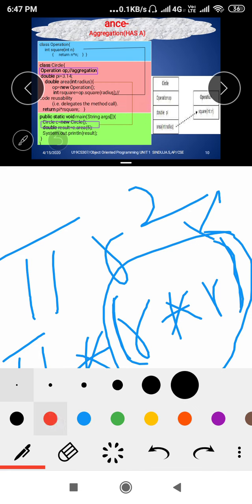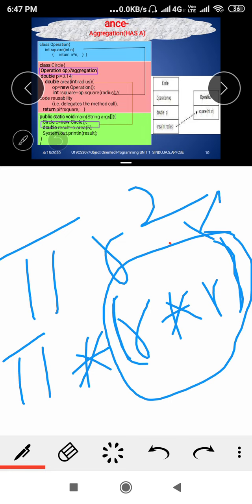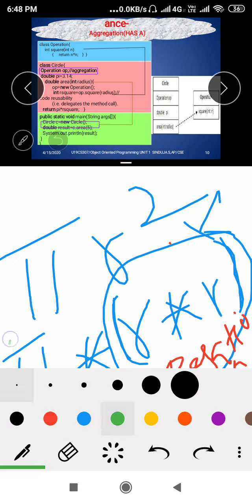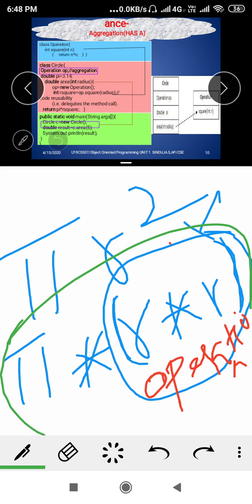So I'm going to keep this r square in one class that is called operation. Then I have to proceed. This is available in one class, and in another class I'm going to proceed with this entire operation. So this operation class has to be a part of my other class.